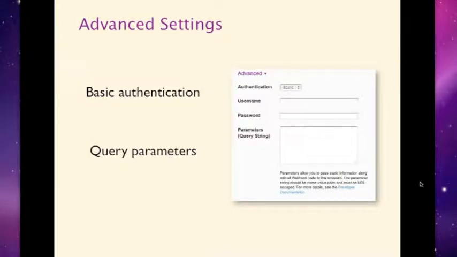In addition, there are some advanced settings that you can use when you're setting up a webhook. One of those is authentication. Given that you're opening up an endpoint on your server, you may want to have authentication on that endpoint, just to make sure that nobody else is posting erroneous data to it. The way we do that, at least for now, is basic authentication, where you have a username and password that you can configure as part of the webhook. Every time the webhook gets triggered, we'll use basic auth to do that. And obviously, you can configure the webhook to use SSL, so those parameters will be secure over the wire.